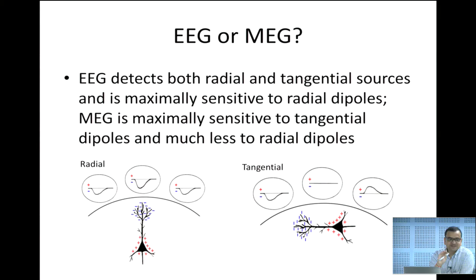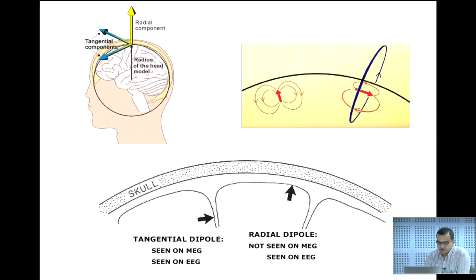And this FRN, which is an EEG or ERP component, is generated in the midfrontal areas, and that is not tangential. So if you are using MEG to study FRN, that would not be a good bet there. So you have to choose your methods based on what you want to find, because there is nothing like one best method for everything. You have to know what purpose a method is good for and when it cannot serve your function. It doesn't matter even if you spend $3 million, you may end up with a suboptimal outcome.